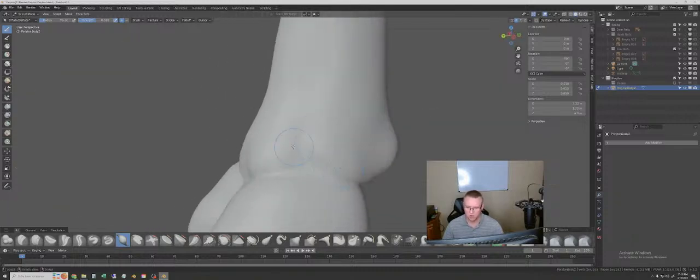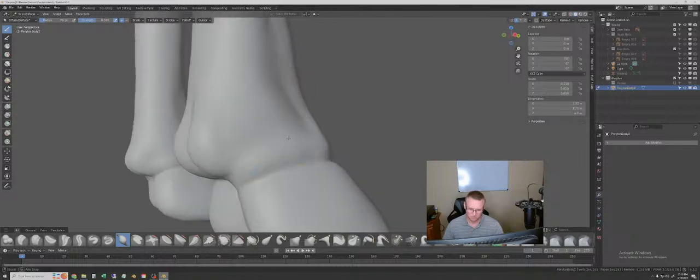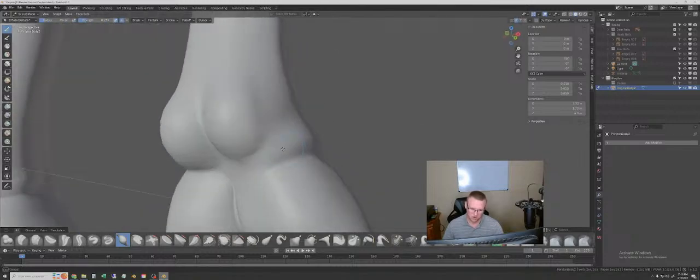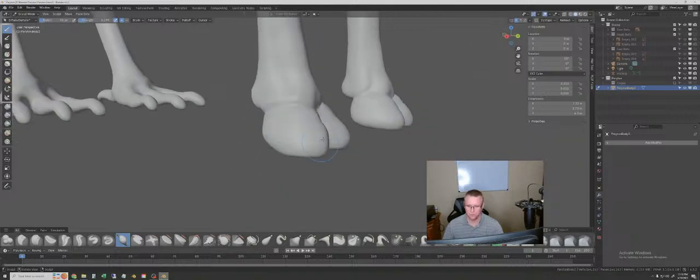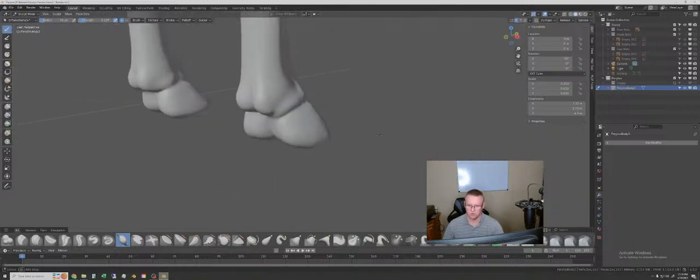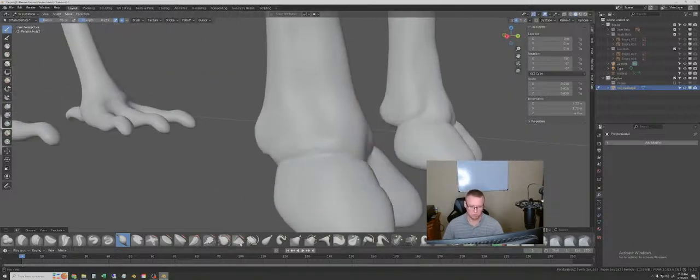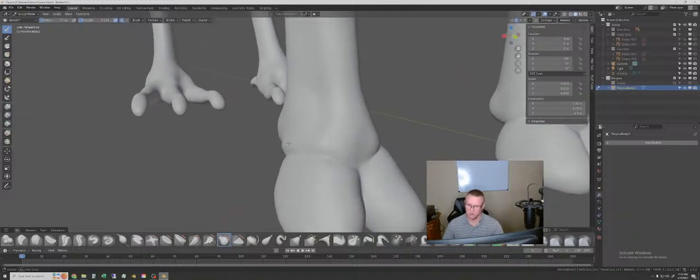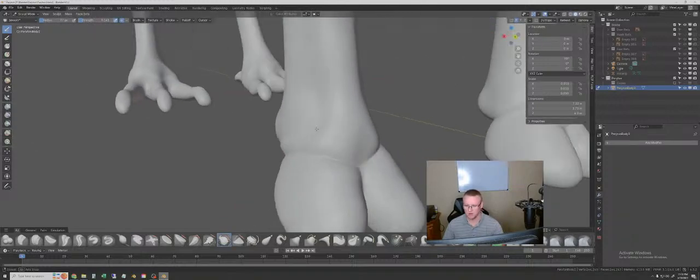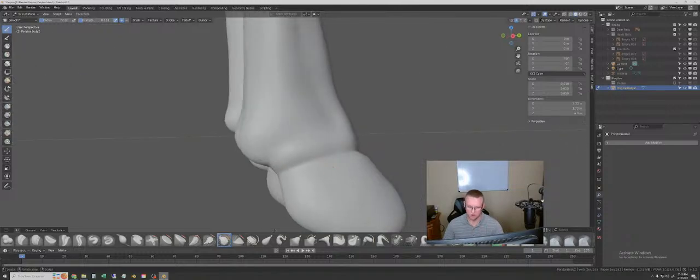But I'm just gonna inflate a little bit on the other side of the creases here. So now you don't want a bump there. You want this to be flat, but you want there to be sort of a wall there.